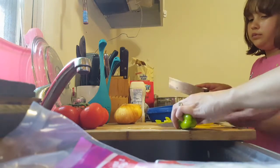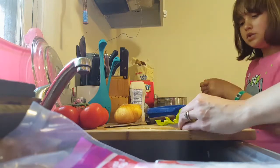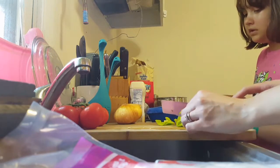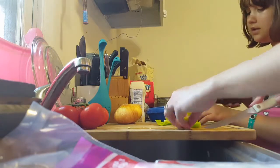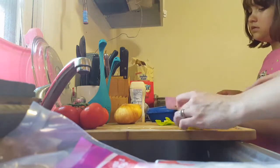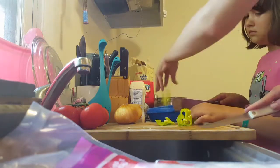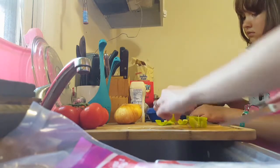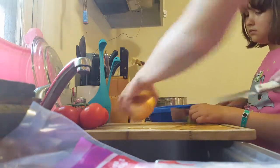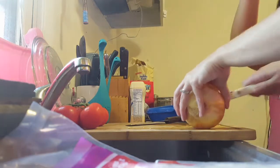So I want to try a few. Honestly, I love bell peppers, but I never tried these. This is not a bell pepper. So is it a spicy pepper? No. So it kind of tastes like bell peppers, but it's not? It's like a spicy pepper without the spice. It's got that really nice bell pepper taste, basically? No, like you expect it to be hot pepper, but it's not hot pepper. So, Mom, I really want to try this right here. Mmm.